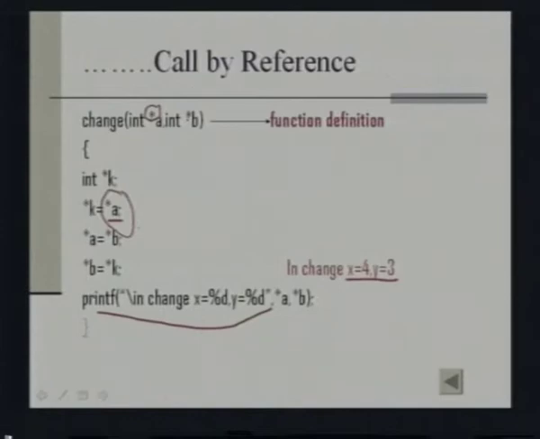So this is the difference between call by value and call by reference. In call by value you don't have any ampersand symbol or pointer symbol. You are simply passing a copy of a value to the function which is called, and you are swapping it. All that happens ends over there. In the main function there is no change.